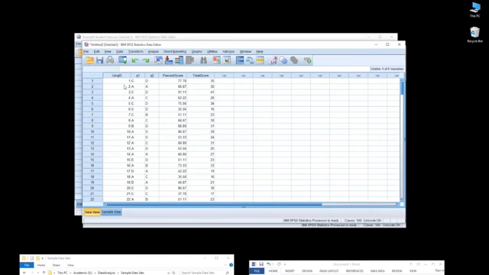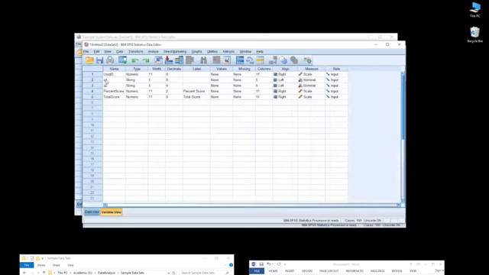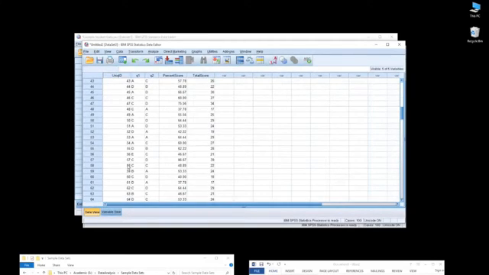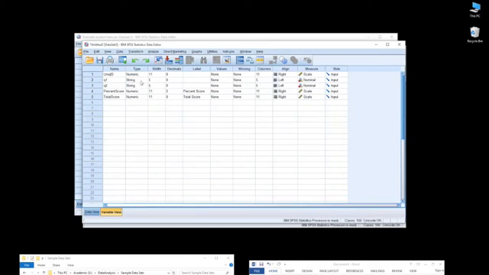Keep in mind, though, when we import this data, look at Q1 and Q2, which were different responses that individuals gave. Notice they're defined as string variables. This is because when SPSS pulled this information over, it saw A, B, C, D, and even in a few situations the word blank, and it said this is not numeric data, so it automatically defined it as string. So be aware, if a variable will not run when you import data, one of the first things you want to examine is what type it's defined as.